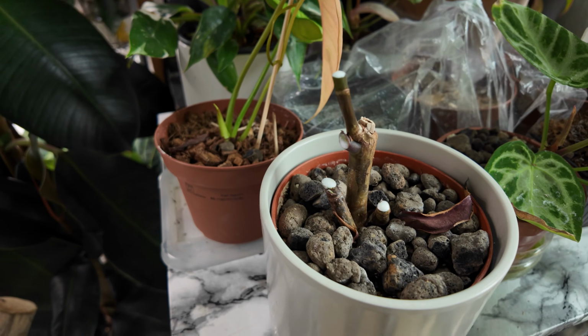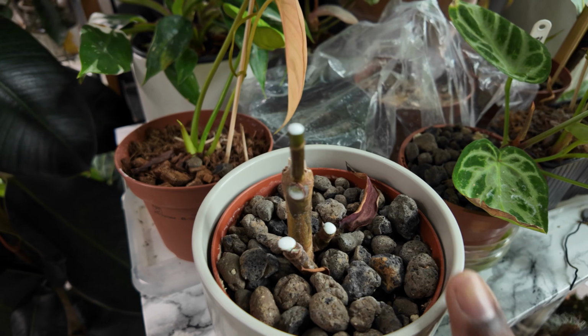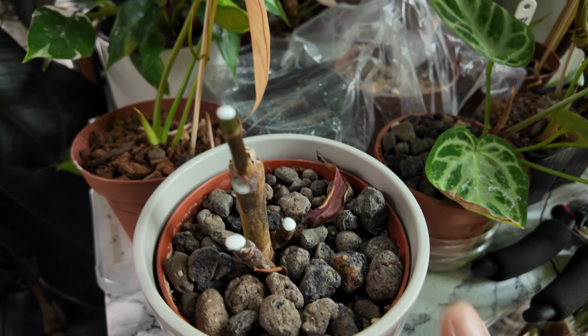And now that's looking incredibly bold. But we'll just put it back in front of the window where it was sat. Let it get some good light, a bit of water, and we'll see what happens. See where we go from here.